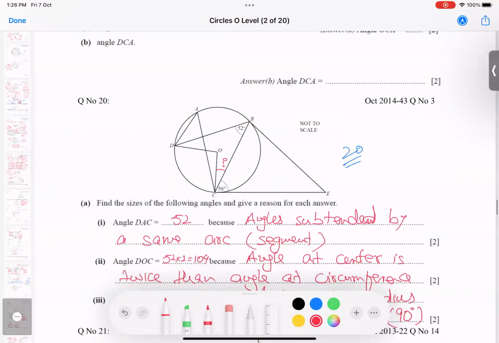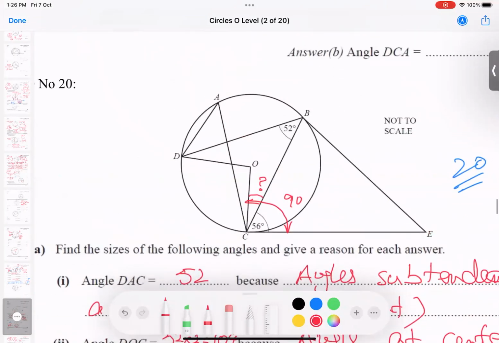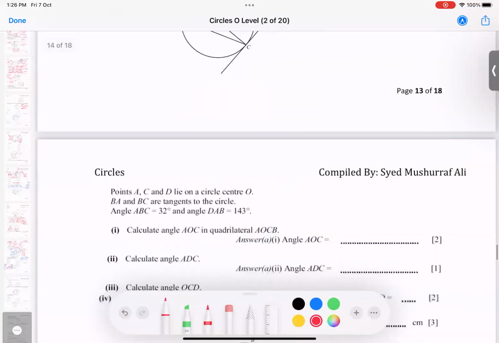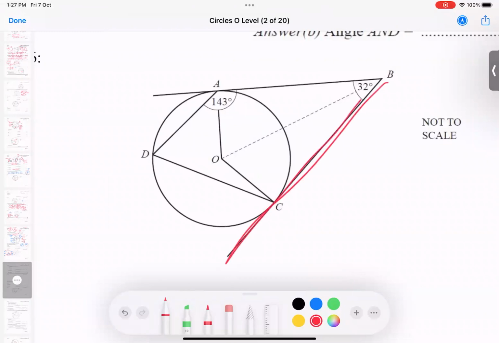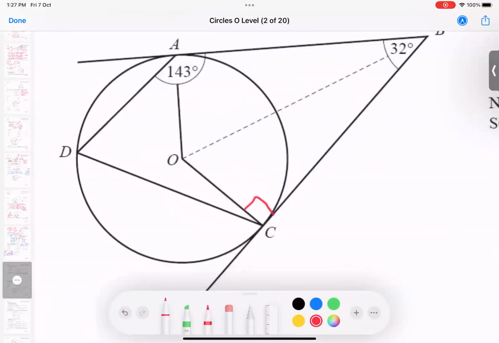So first property, I believe you understood. Even here, this is a tangent and this is a radius, so from this line till this line is 90 degrees. First property is very clear now. Look at this diagram. Is it a tangent? Yes, touching the circle. Is it a radius? Yes. So the angle between radius and tangent is 90 degrees. This is 90 degrees from here till this line. Sir, is it always 90?